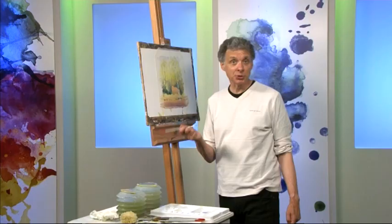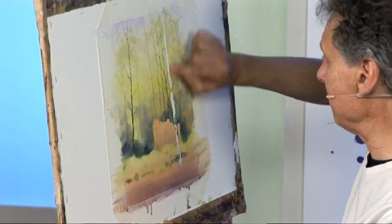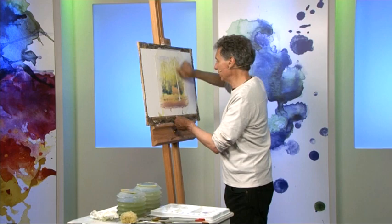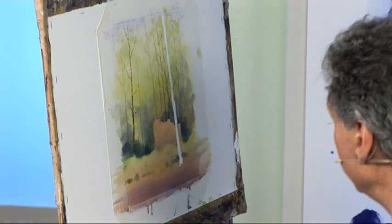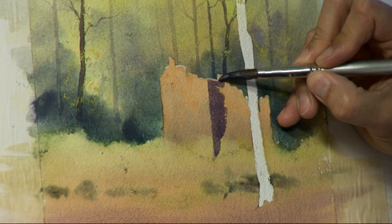So that's my colours mixed. I'm just going to remove the masking fluid from this big tree. I have to have a dry background before I can do that. And then I'm starting with the shadow colour on the right-hand side of the building. I want a nice sharp edge where the shadow meets the light.